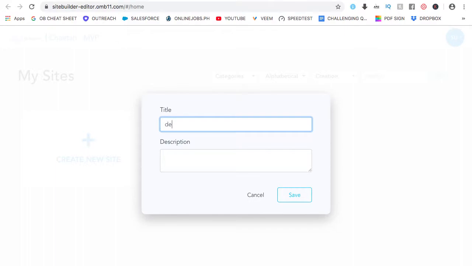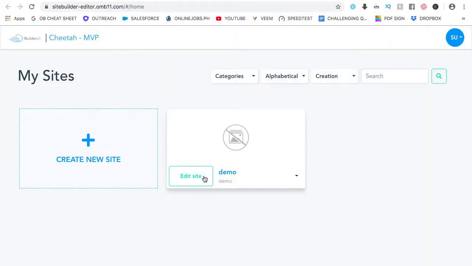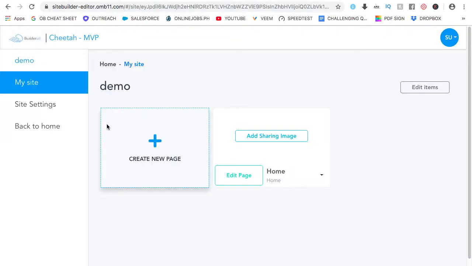So demo. You can save, and it will be brought here. So just click on edit site. So now we're on the page wherein we can make configurations and do some editing on the website that we're building, which is demo.